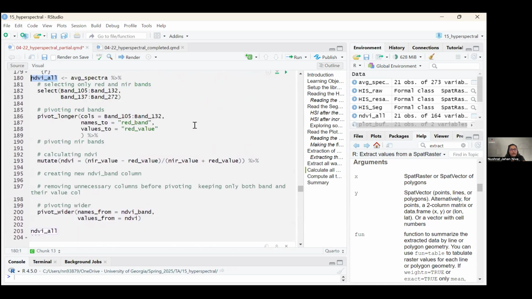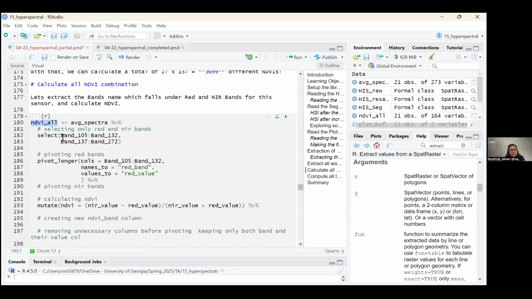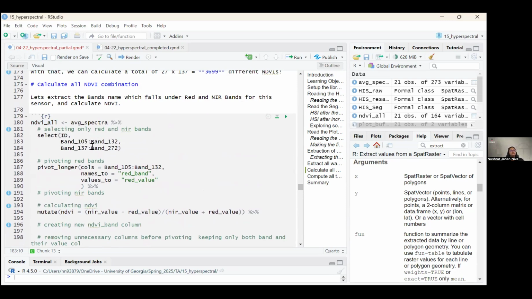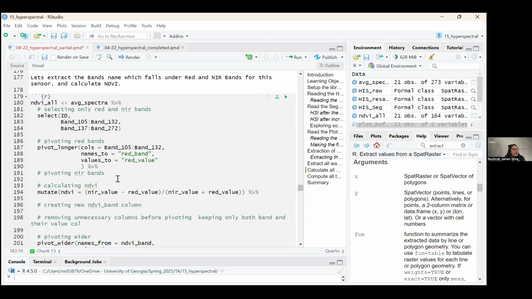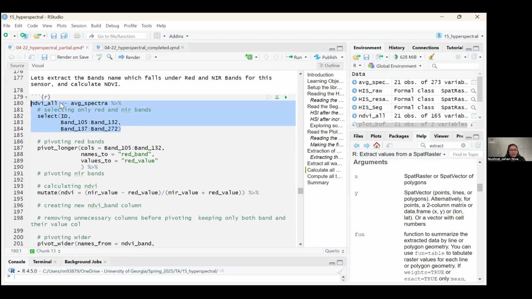Now I want to add the ID because it doesn't look good. So let's add the ID column here. Okay, ID column and all the red bands and all the near infrared bands. All right. Then I want to pivot. Let's check what we got here.